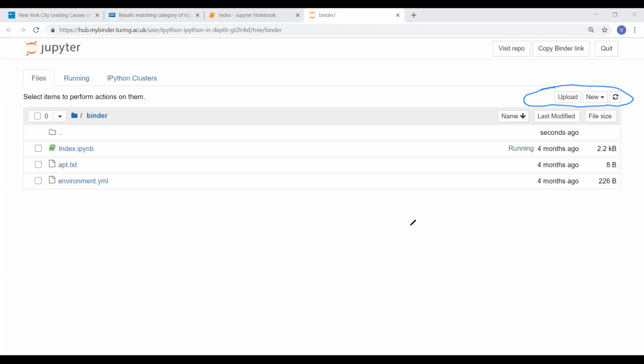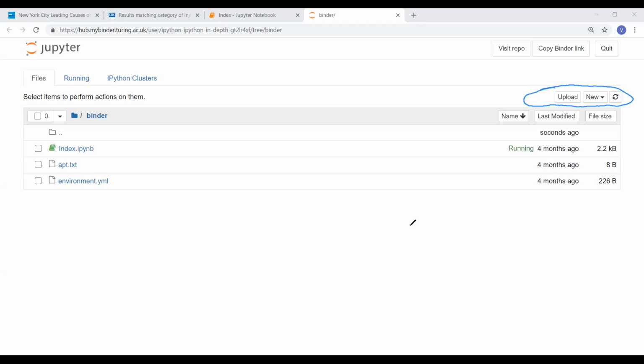Jupyter notebooks have the extension .ipynb. So one of the two files I pasted on the chat box, which you have downloaded on your desktop, has the extension ipynb.